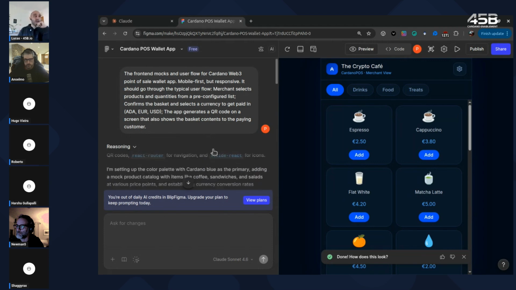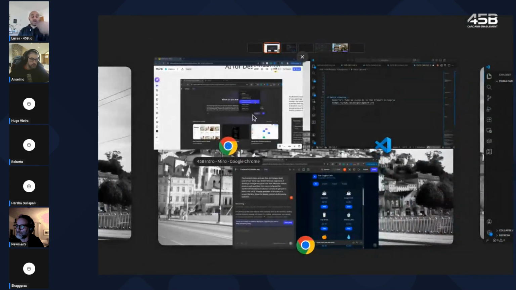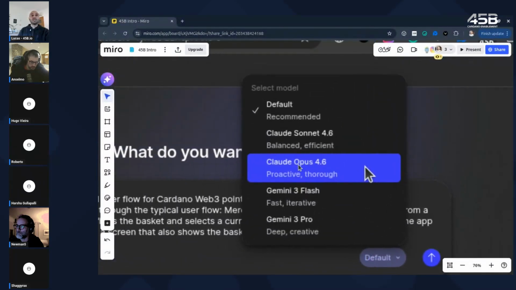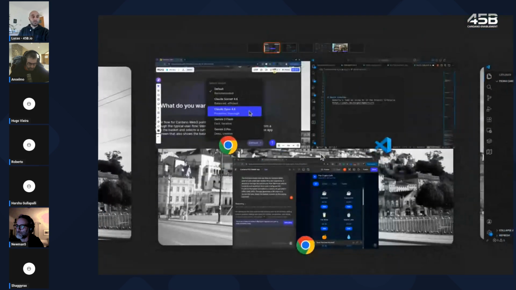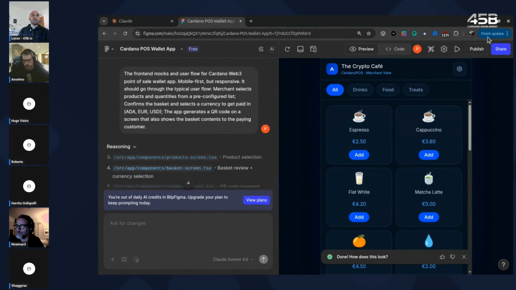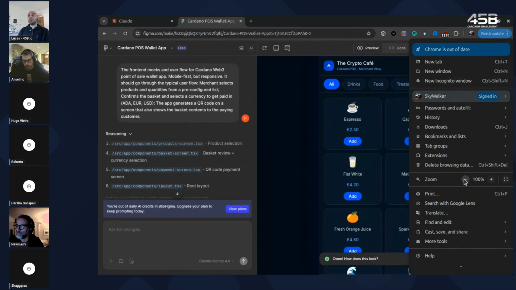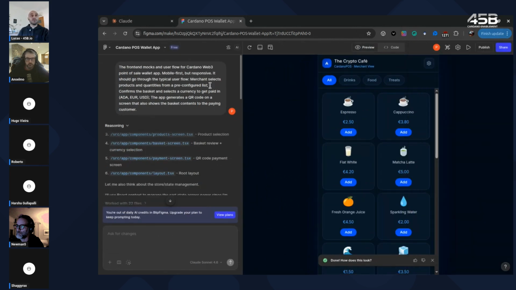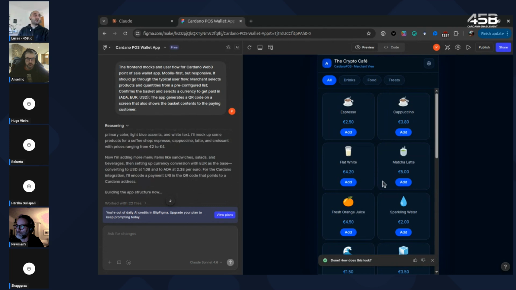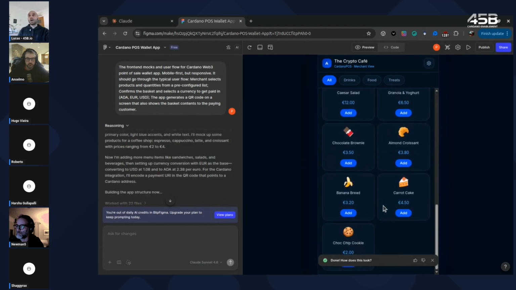What I was surprised is that before I even submitted it, it asked me to select what I then documented here, which is like basically Figma internally is using Claude Opus or Claude Sonnet models. And yeah, as you can see, it did the typical, I'm just going to reduce the size a bit. Maybe this is okay for you guys, right? Because I reduced also the screen resolution in my computer. So it created the whole thing in TypeScript, apparently. And I have this kind of mock here.